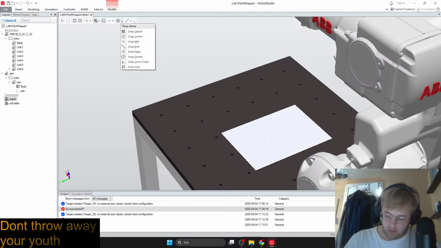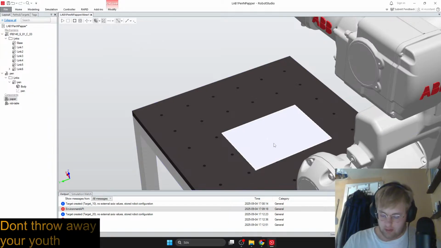There we are. We're looking for Snap End. Snap End. Easily click on the edge. There we go.